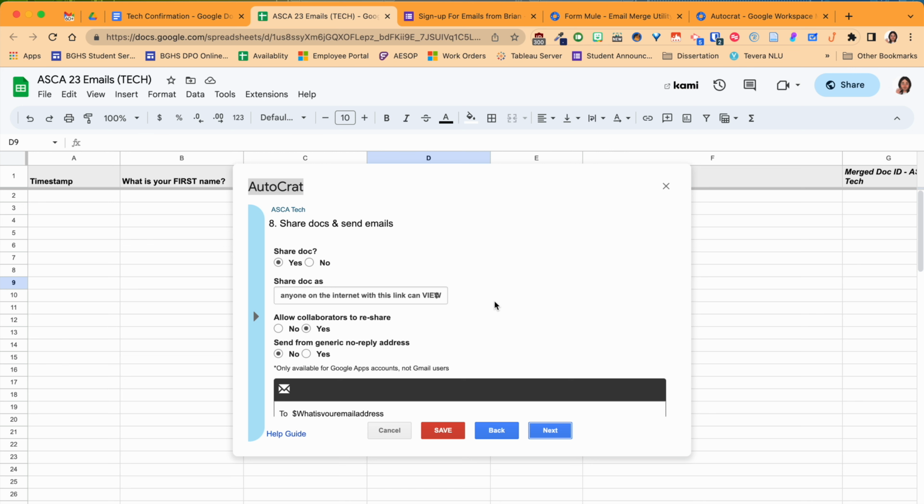All right, so here's the cool part, and here's where it changes a little bit. Do you want to share the doc? Yep. So, as you can see right here, I'm sending you all a Google Doc that filled out that form, but you can only view it. I can change it to edit, so you can manipulate it. So if you want to keep it a Google Doc to keep it clean, you can.